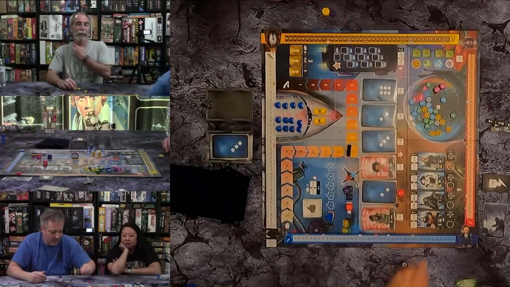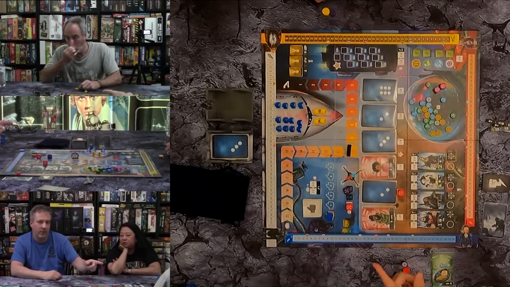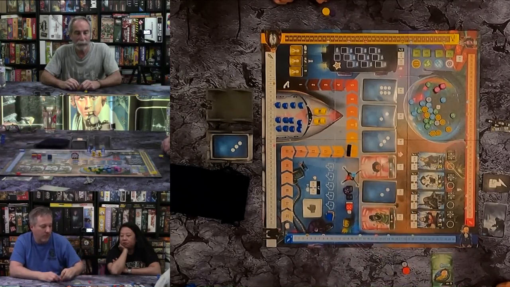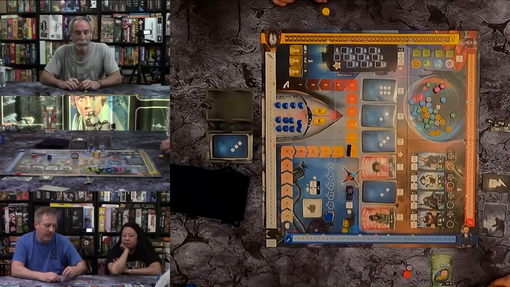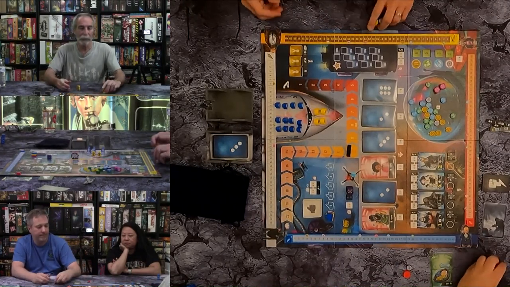Now, I had a choice of taking this, or I could have discarded it and got a point. And these two come out. If somebody wants to go and take those and discard them, they would get 1 point for them. Or they could actually use them to take down the percentages if we had any.